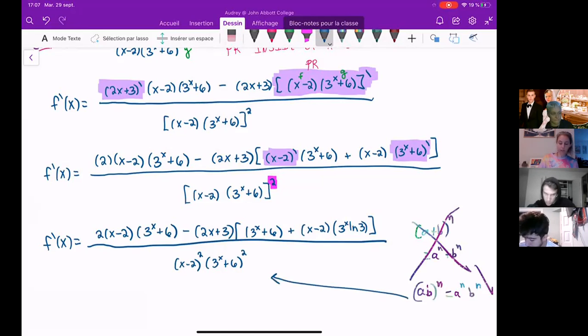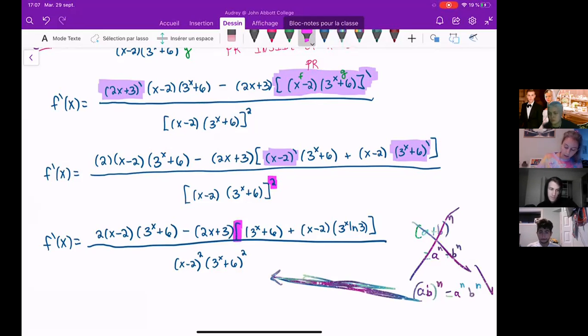So that's what I was doing there. I'm distributing that 2. Now the second thing that I really want to point out here that's important is a product rule has a plus in it. Because of that, these parentheses are important. If you forget them on a test, you might lose half a point.